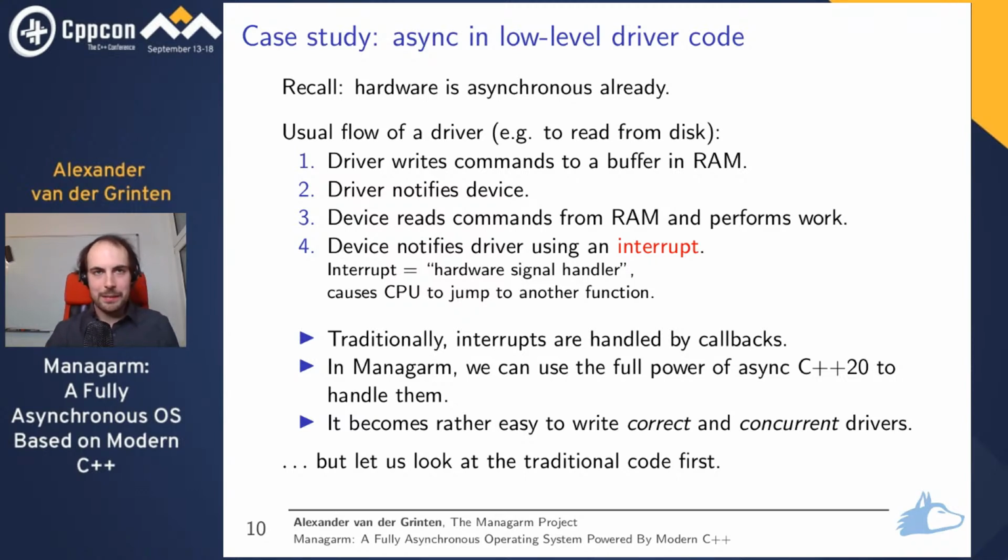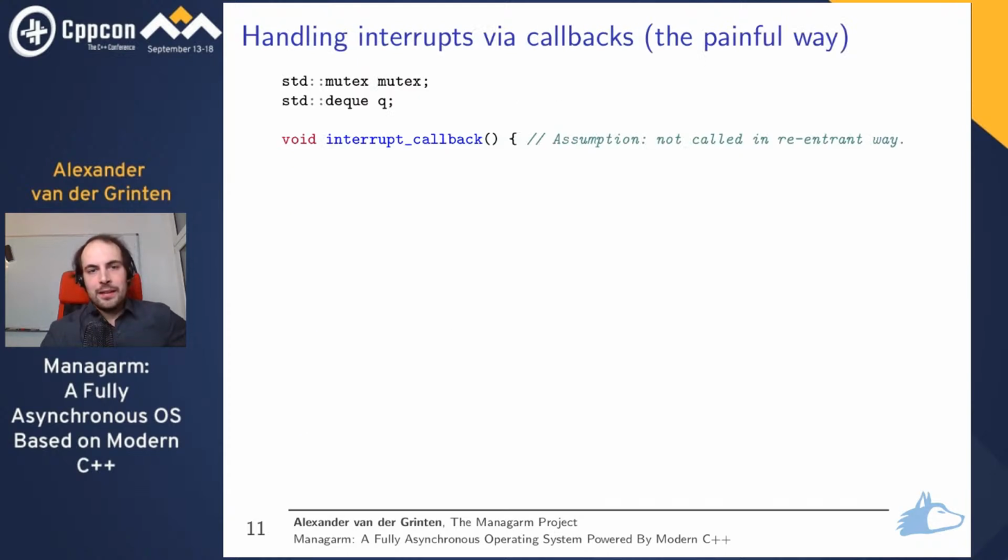But to illustrate that, maybe let's look at traditional interrupt code. Let's give a brief overview of that. So this is already written in the C++ way. So if you're trying to find that in the Linux kernel, then you're out of luck. The C code is obviously quite a bit more ugly here. But let's assume that we have a standard mutex and a standard queue that we can use to communicate between an interrupt handler and some other code.